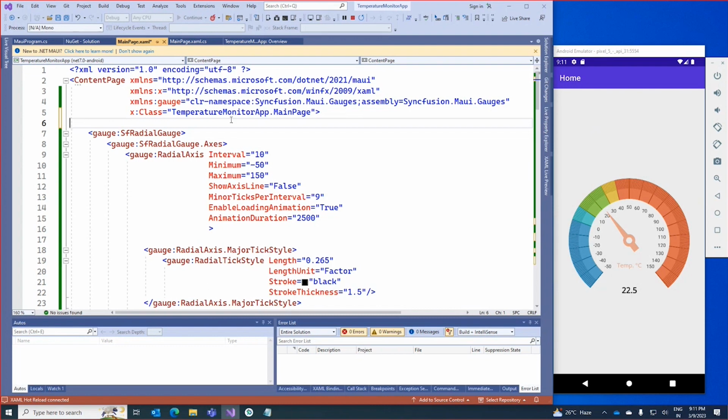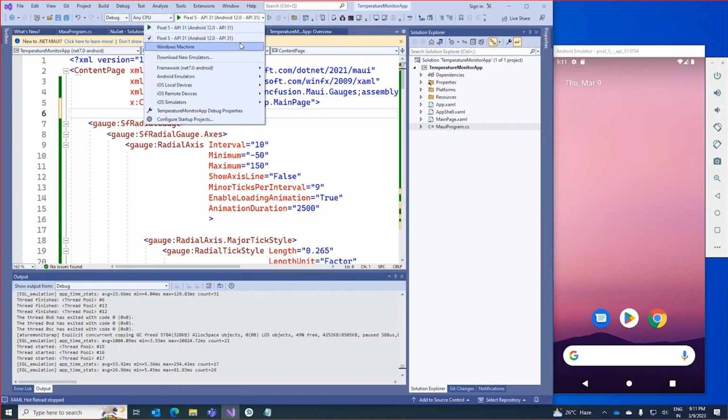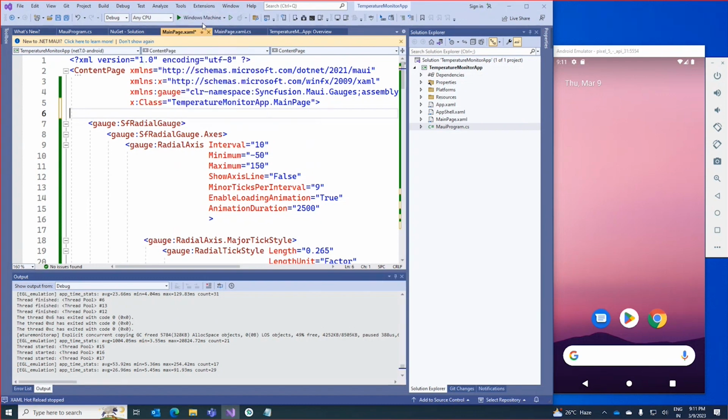Now let's try to deploy the same control into this Windows application. And I'm going to stop it now. I'm going to set the target to this Windows machine. And I'm going to deploy it.